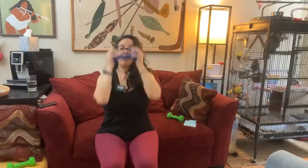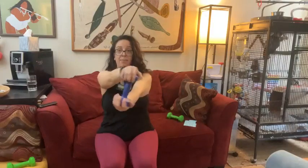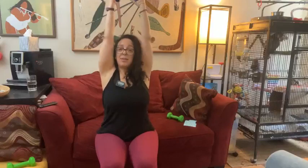Find that press, rotation. And depending on how heavy your weight is, you might be moving slower than I am. You might be moving faster than I am. I encourage you though, take your time. Don't let momentum be the only thing that dictates your pace. Anyone can move really quick and not necessarily engage their muscles.